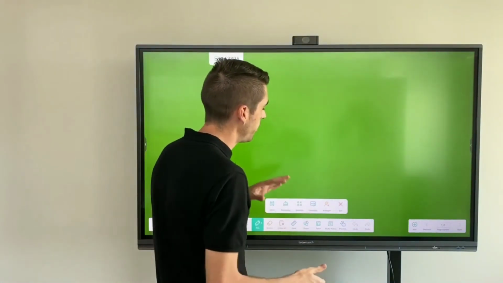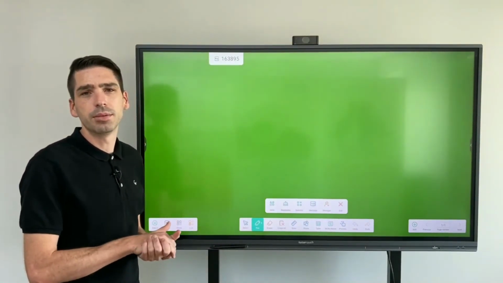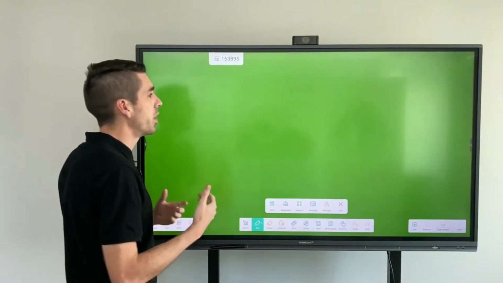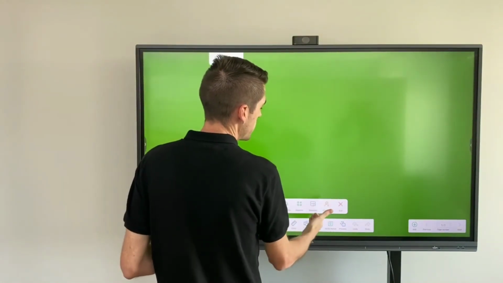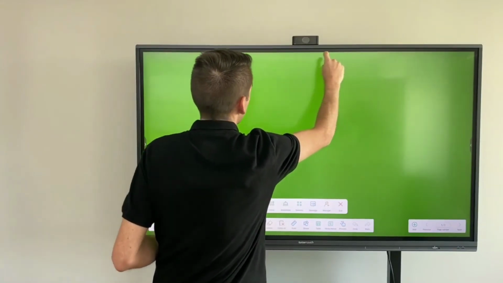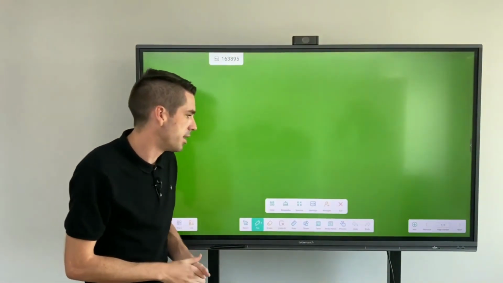Messaging is nifty for when a student has a problem. If maybe they are a little bit shy and they don't want to raise their hand, or perhaps you are teaching or busy on the panel and you can't see the classroom, as soon as they send a message to the panel, it will scroll on top of the screen, grabbing your attention, and you can quickly assist that way.